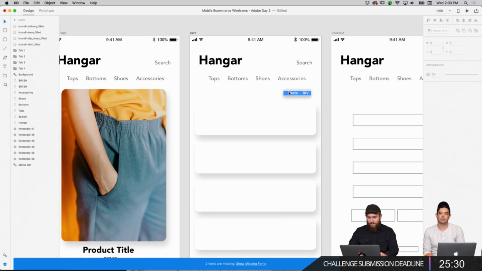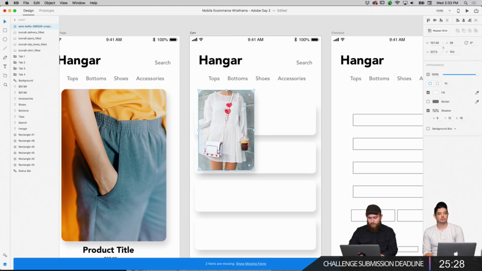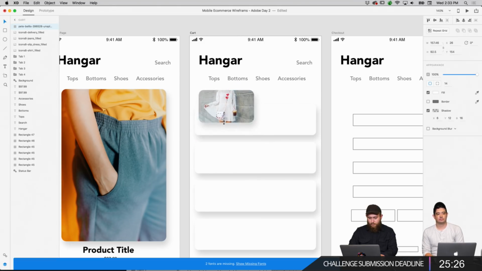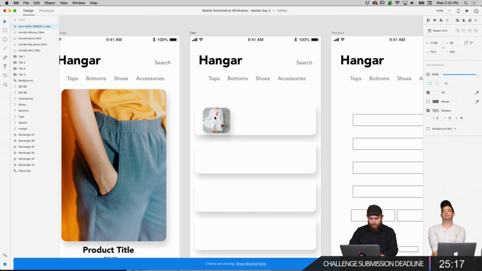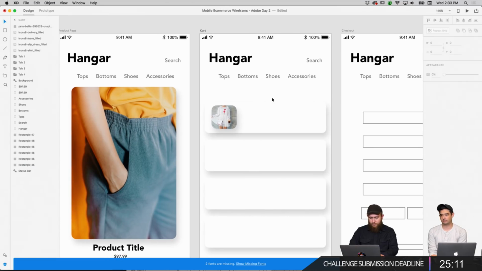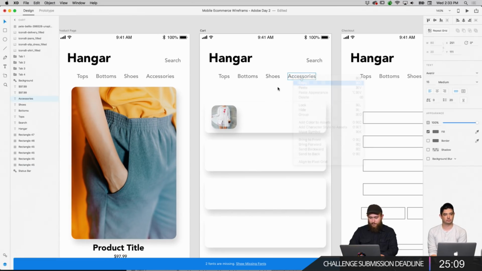Okay. Size here. I think we'll just do a little square to show what you grabbed. Yeah, I like that. Cool. We'll just steal this here.